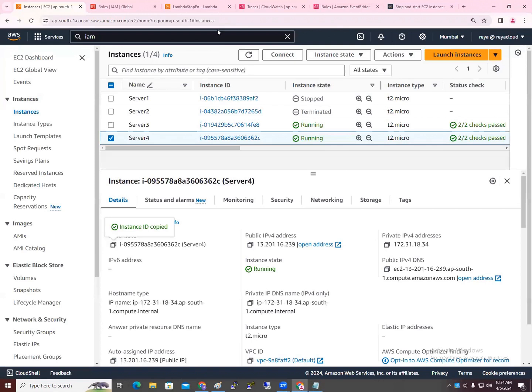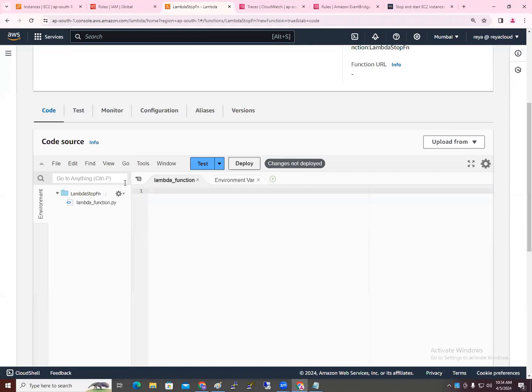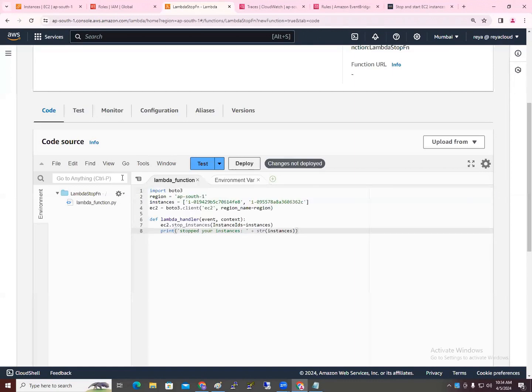So copy it and then go to Lambda, delete this code and paste it. Clear? How do you create a Lambda function, guys? I just click on create and then paste it here. Deploy means save. So I need to click on deploy. I directly pasted the code, or else you can upload a zip file, or if you have code in S3, you can upload from S3.